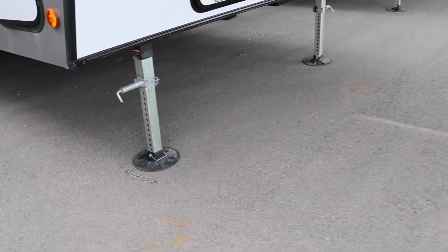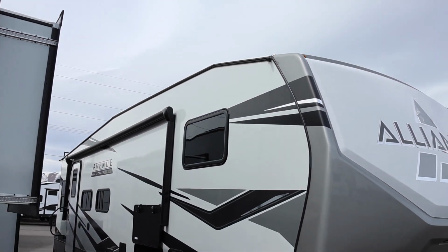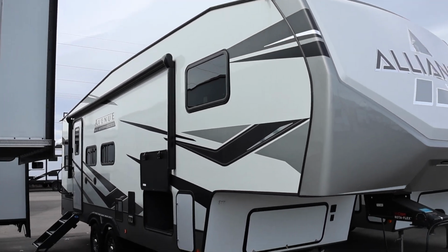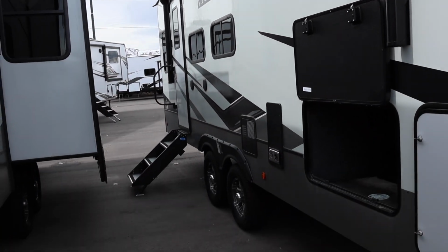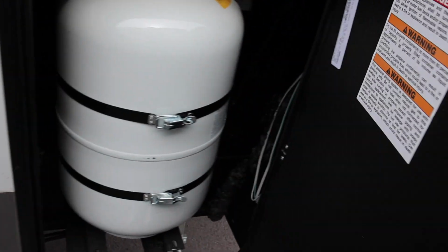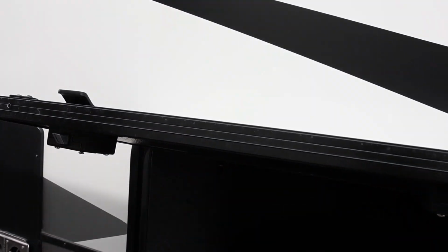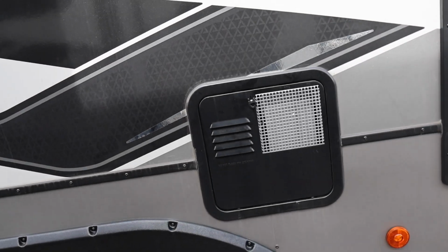Now moving off to the side, you can see you have electric jacks, just 4. Large awning and decent windows. And what I like about this rig is there's no slide on the side to kind of get in the way when you're camping. You have 1 propane tank on this side and 1 on the other side, 30 pounds. Solid floor surface, sensor lights on both sides, power and cable hookup there. Thick doors. Suburban furnace, 6-gallon water heater through Dometic.